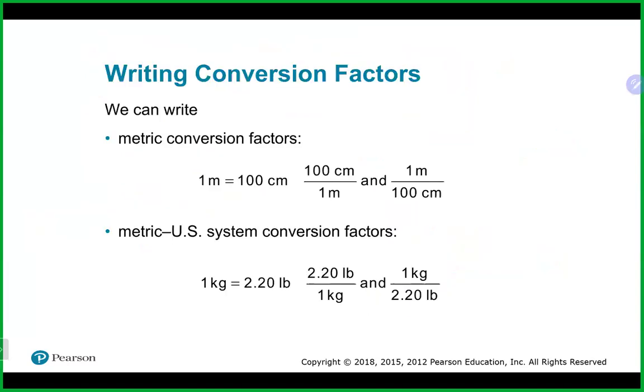All right, so let's take a look at some of this that we talked about. So again, metric conversions here, 1 meter is 100 centimeters. Once again, going to give us our 2 conversion factors there, 100 centimeters over 1 meter, or you can flip it, 1 meter over 100 centimeters. This is our metric to English conversion. And again, we have our 2.2 pounds over 1 kilogram, or 1 kilogram over 2.2 pounds. So again, that's a crossover conversion. So we would be looking, as I mentioned before, at this number here, not the 1, if we had to think about significant figures. So that would be considered 3 significant figures if we need to use that conversion factor in a calculation.